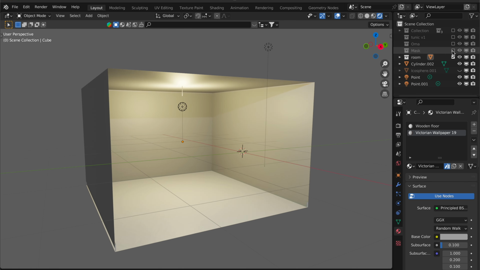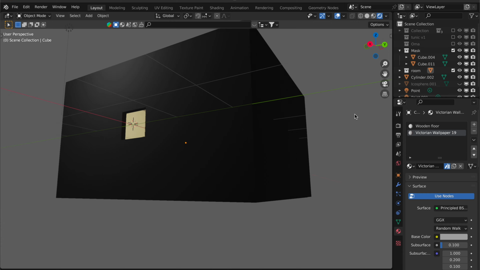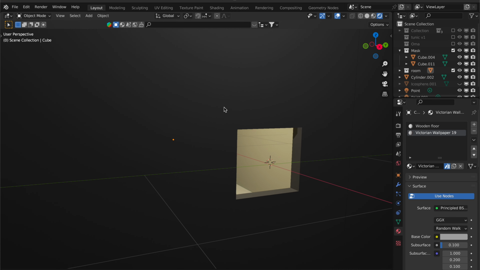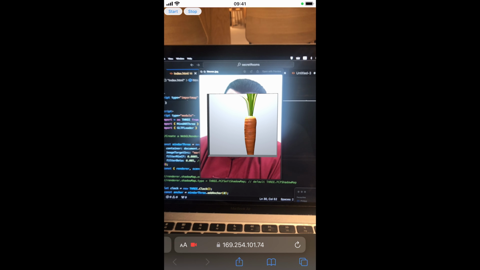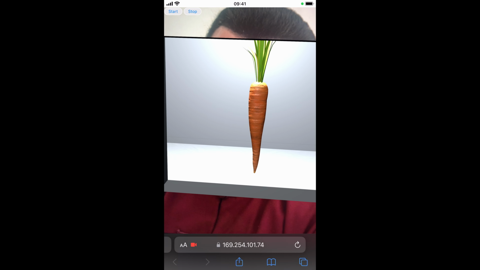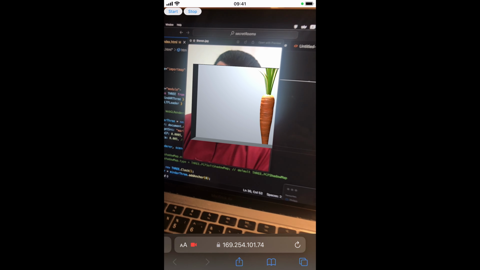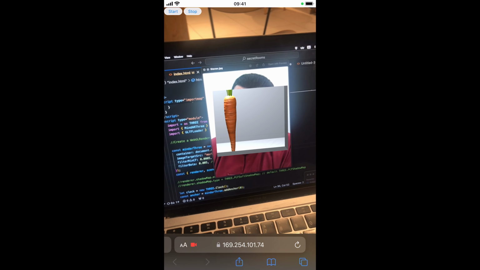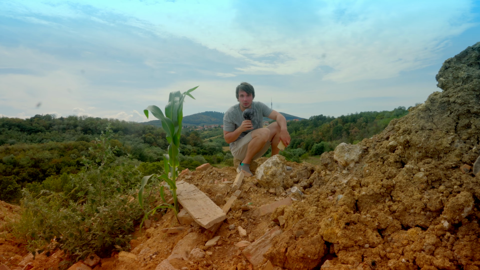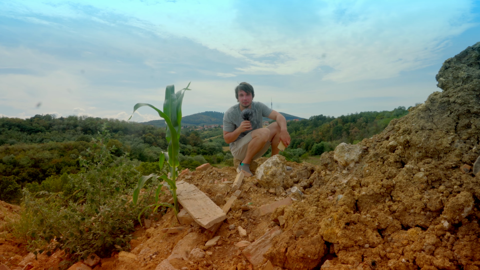I put the model of my room inside the box with a hole in it, and set this box to not have any color or material information, so it doesn't show up when rendered. But because the rendering engine knows that the box is still there and should be covering anything behind or inside it, it doesn't render anything behind or inside this box either. That's why the room is only visible through the hole in this invisible box. And now that I had the hole, I was finally able to build my secret room.